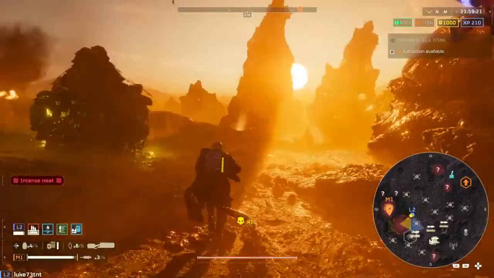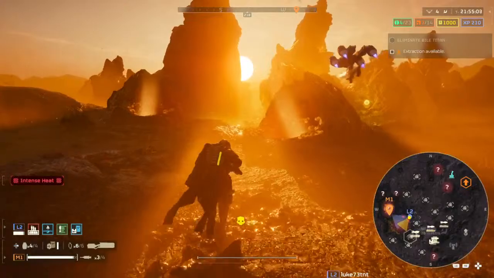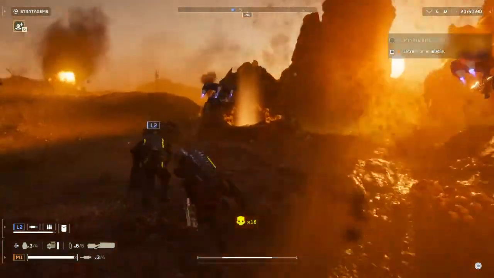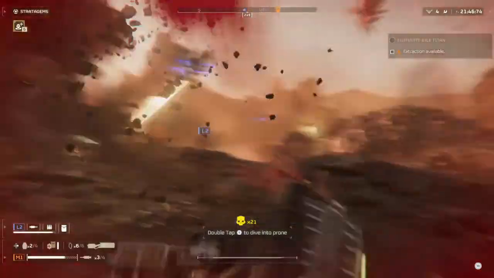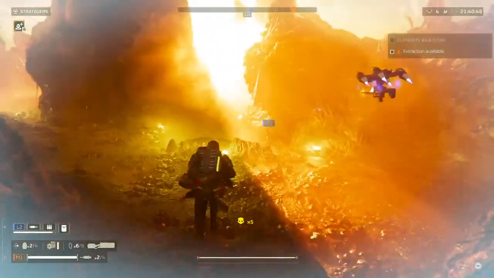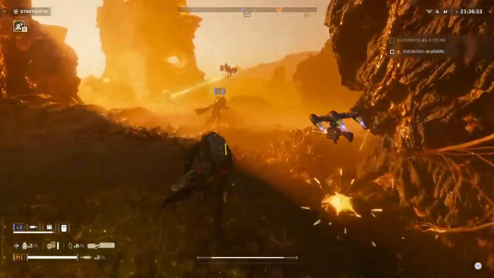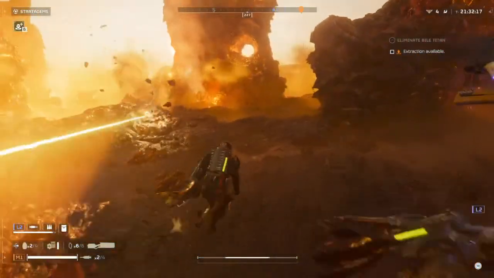Okay. Oh, I guess we're getting this bug's nest first. Sorry, I didn't follow the marker. I hate that there's so few ways to close the bug holes, though. Yeah, basically just get something explosive inside of it. Yeah, like grenades, the mech will do it as well.